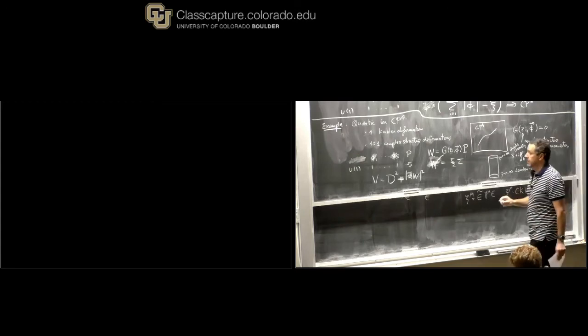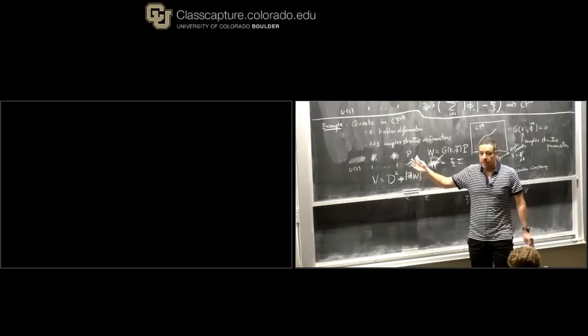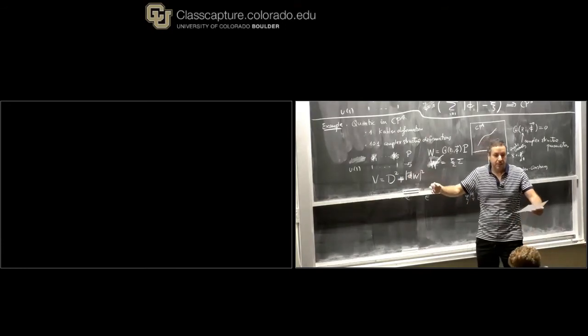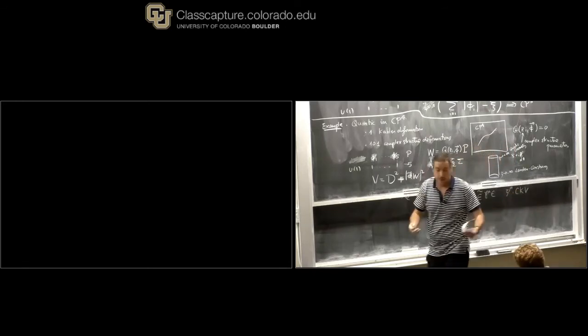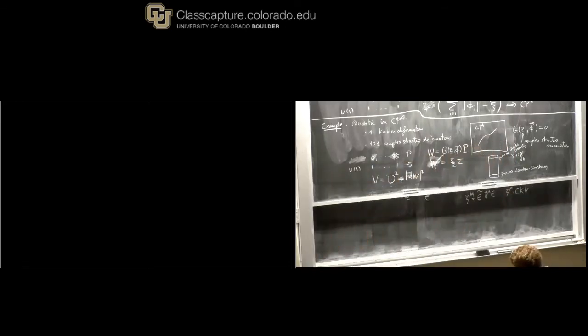And all you have to do is study the potential of this theory and determine who is light and who is heavy, and who is light determines the geometry, essentially. Very good. And this can be generalized, again, in an infinite number of directions. The gauge groups can be made non-abelian. I mean, it's a very, very rich subject.